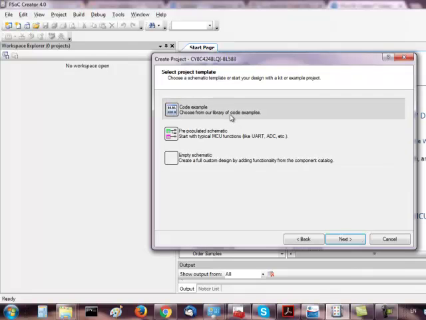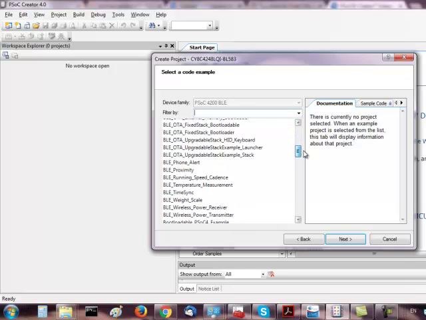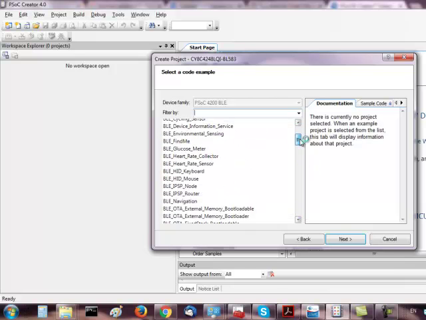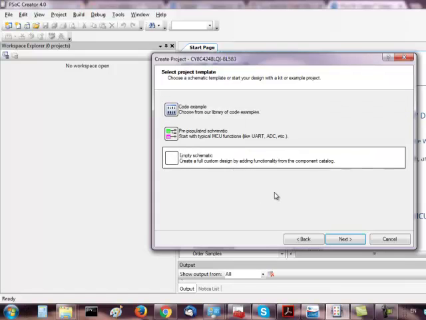You can choose a code example, and there are several examples: Find Me, heart rate, HID keyboard, mouse, router, etc. Or you can choose to create an empty schematic and write an application from scratch.